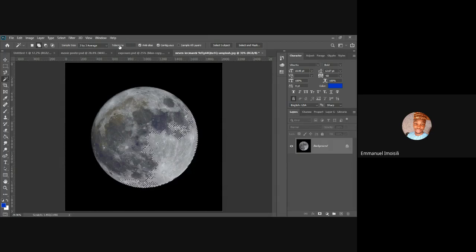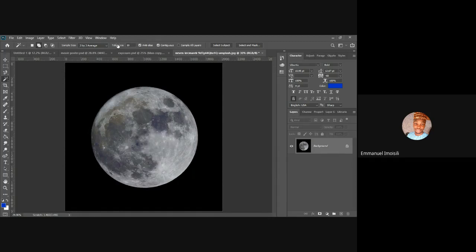Increasing the tolerance, let's say to 50 something, and I click on this, you see it selects more area. Let's try that again. You see, tolerance at 56 selects more area. Let's reduce the tolerance to 10, and there's just a little selection here.